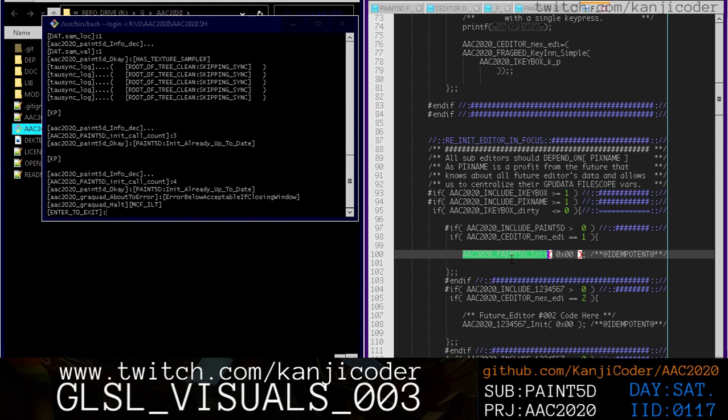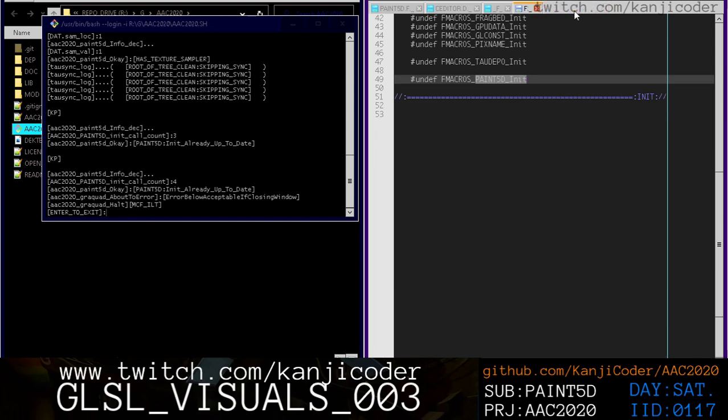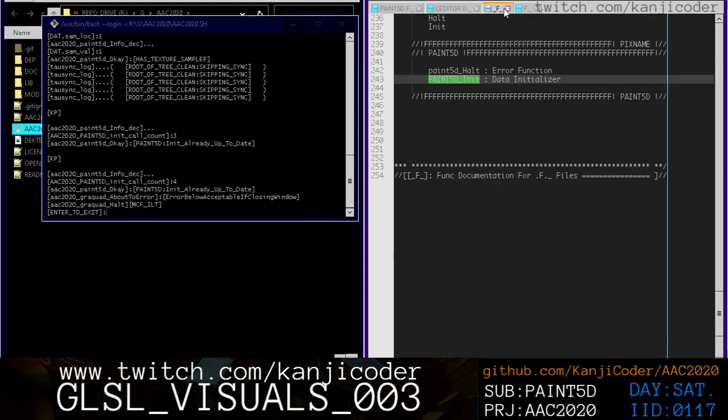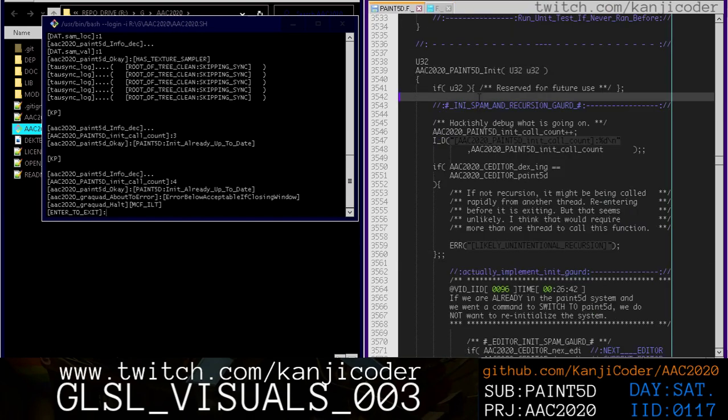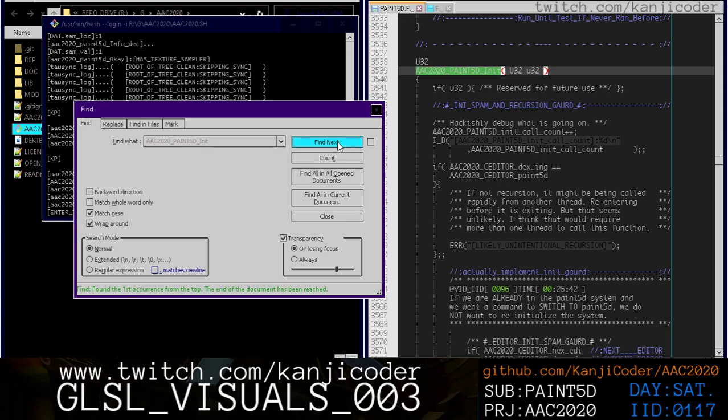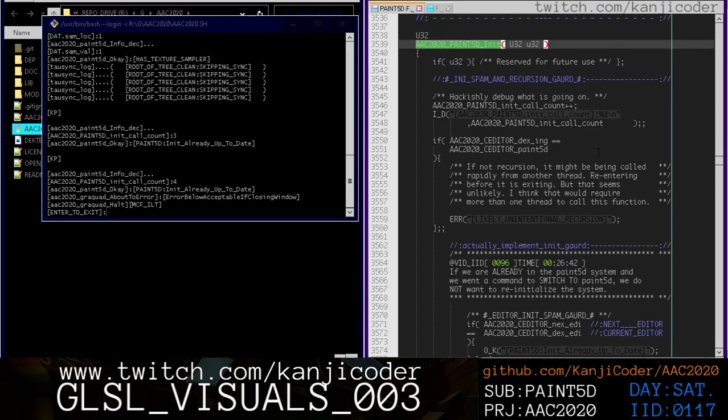Yeah, maybe fragbed reloads the shader, and PAINT5D init needs to. Okay, yeah, that could be a thing. So if we look at PAINT5D init for a second, I have 2 of these open. So this init function seems to be ignored, but I'm going to guess that fragbed does some reloading of its own, and that is screwing things up.